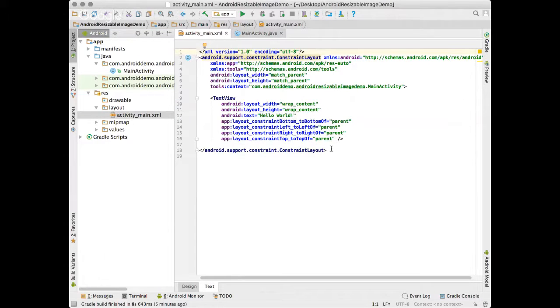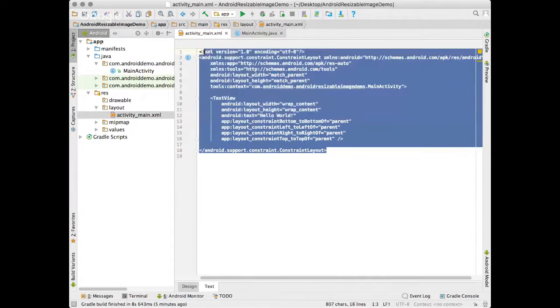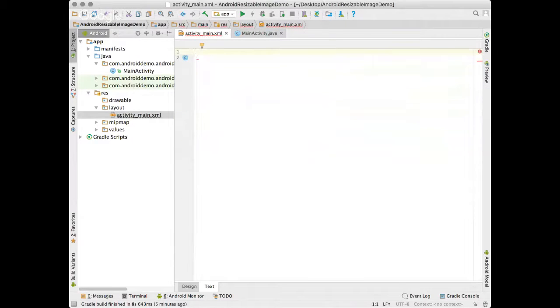What I want you to do is to remove this one and let's create a frame layout. So I won't be doing this from scratch. I'll just copy one of my layouts here that I have prepared for you.